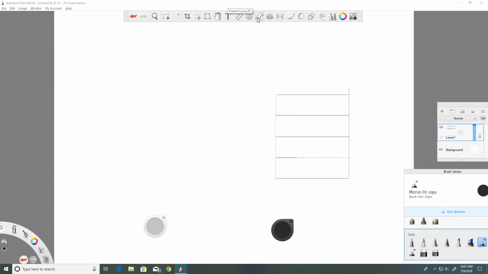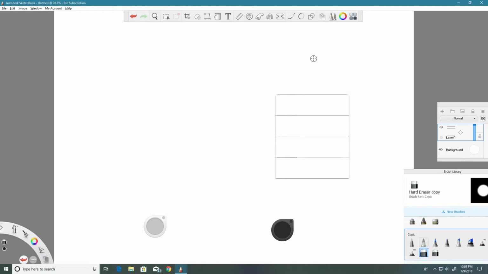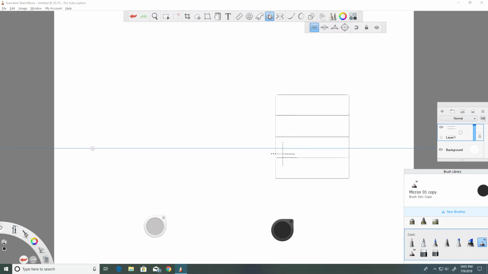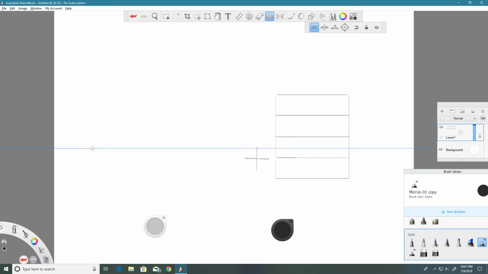Alright, turn off perspective mode real quick. Grab an eraser, clean up our square shape a little bit, turn back on perspective mode, and now we're going to draw lines going from what is going to be the bottom of our step over to our vanishing point, from the top of our bottom step over to the vanishing point, from the top of our second step over to the vanishing point. And bet you can't guess what we're going to do next.